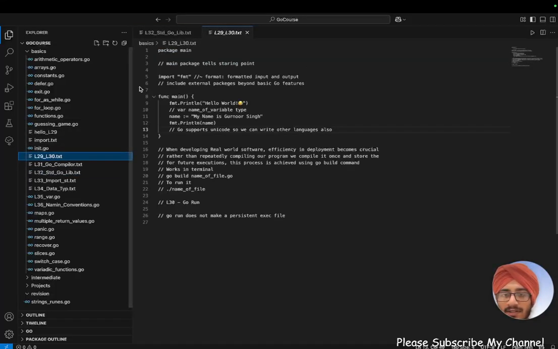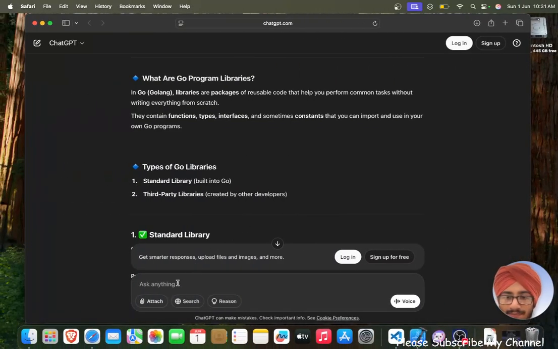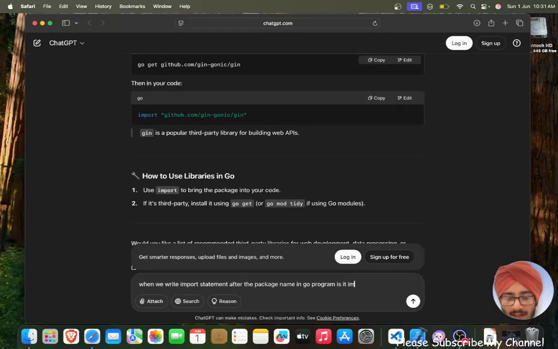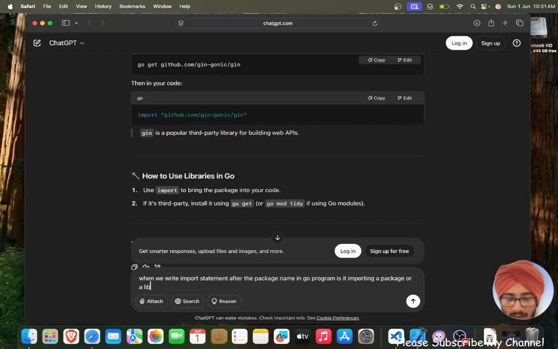Already we have seen this here. Is it importing a package or a library?